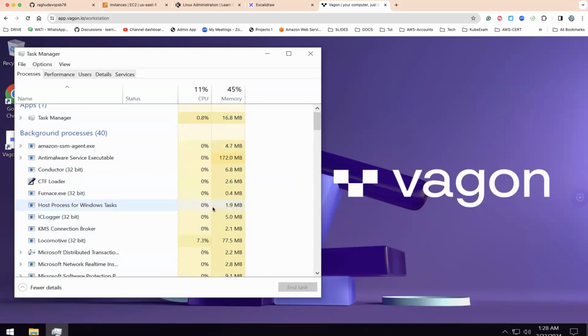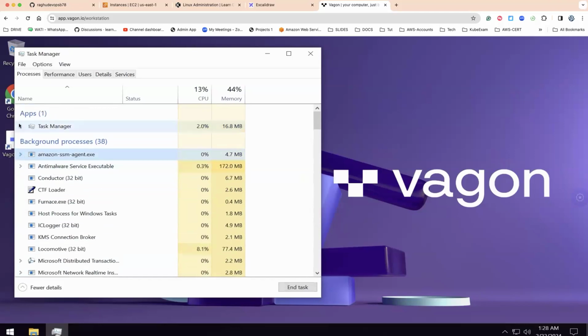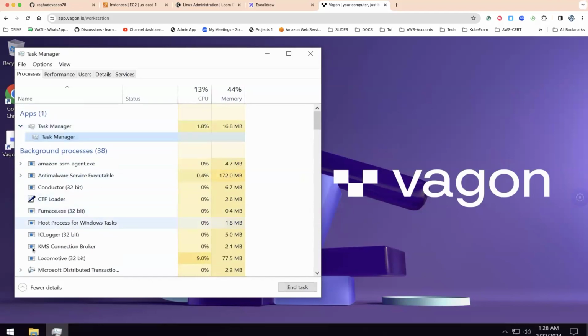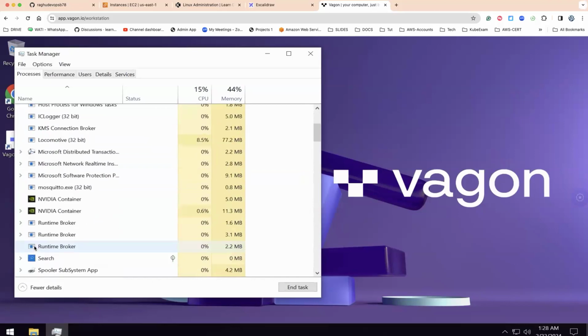Okay, but along with that, the Windows operating system processes are also there. But these guys are actually dealing with the name of the process. They don't have any ID kind of a thing. Okay, there can be duplicate names also. So now you can see this Runtime Broker, Runtime Broker, Runtime Broker. The three names are there.